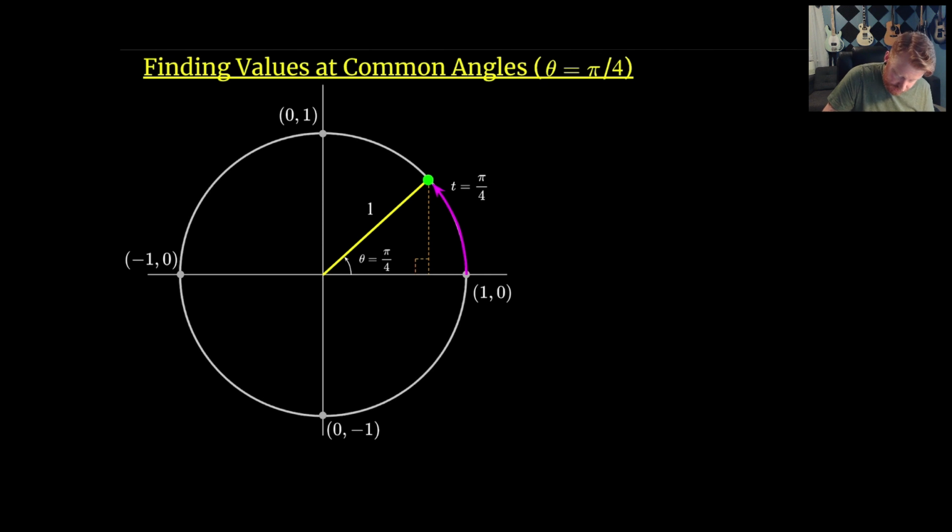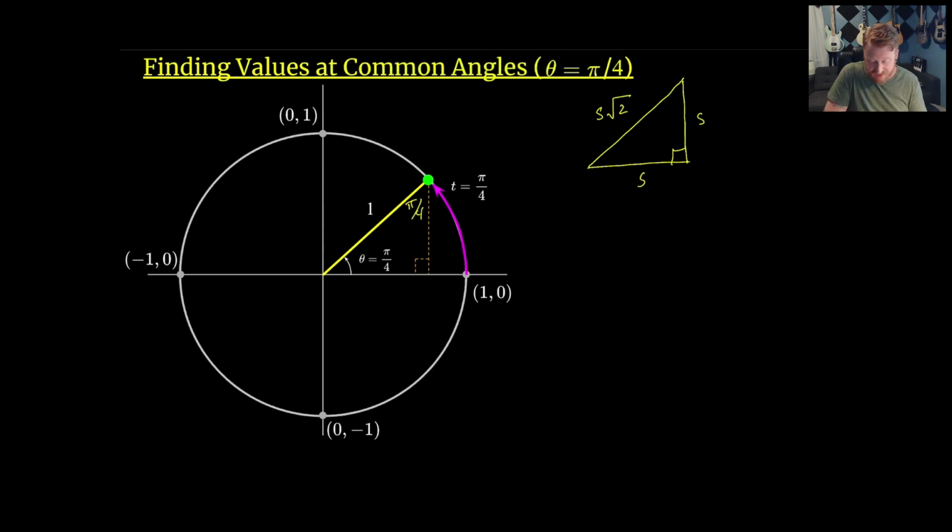We still know that this is pi over 4 here. So you might remember that if we have a 45-45, or pi over 4, 90, pi over 2 triangle, and we call this side S, which means that that side is also S, we still have an isosceles triangle. We saw that that meant that this hypotenuse side was going to be S times the square root of 2. So this is just using some relationships that we've seen before in a previous video.